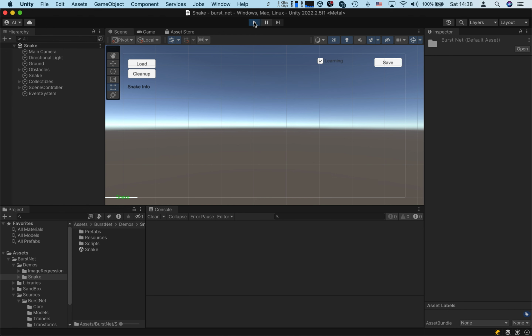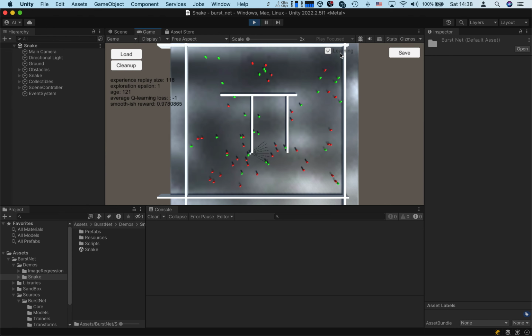And 1, 2, 3, 4. Okay, what we see now, let me show you. It's an untrained object. Okay, let's start from the beginning. This is a kind of ant playground. So the green one is a good object, the red one is a bad object, and the object has to move. From the beginning we have an untrained object, and we see that the object doesn't move.